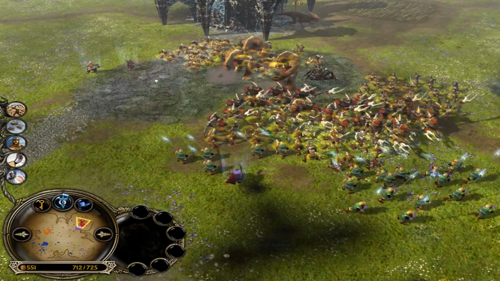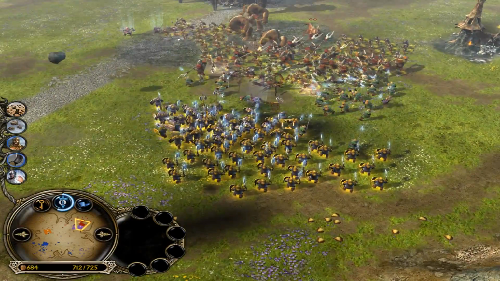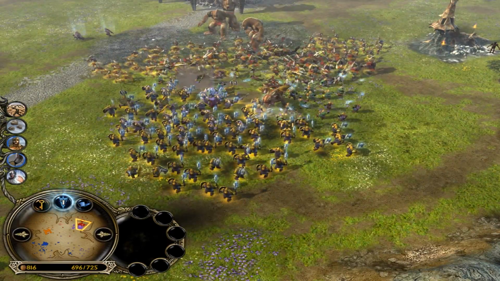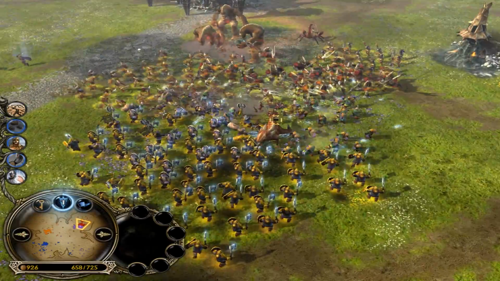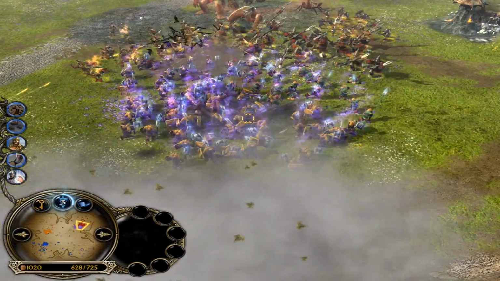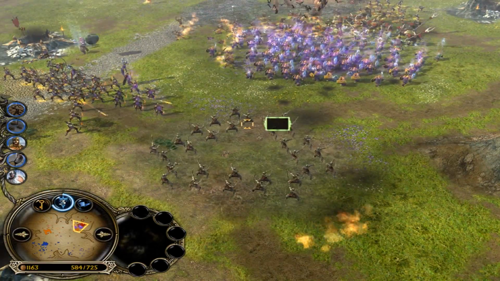And now the dwarves are in full combat here. I noticed that my ally is going in, and I need to support him, but I don't really have an army to support. Whoa, we got a drake over here. Kill it before it uses its fire. Oh, there we go, he's dead. So they can blow fire and just destroy armies.